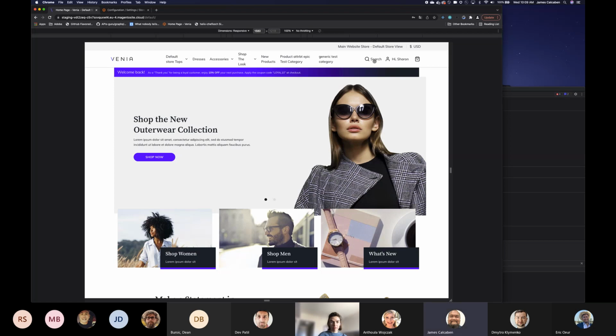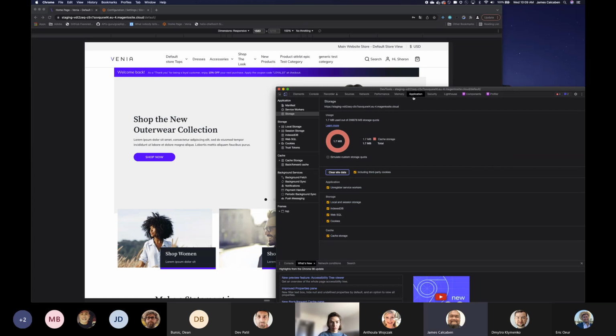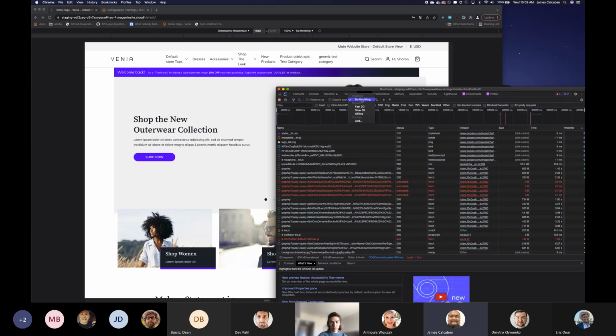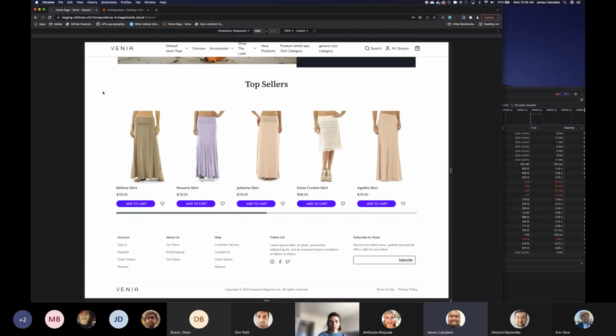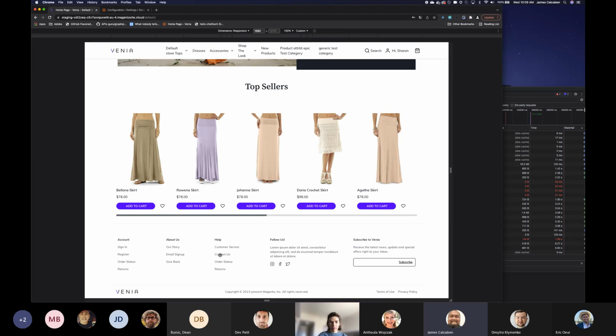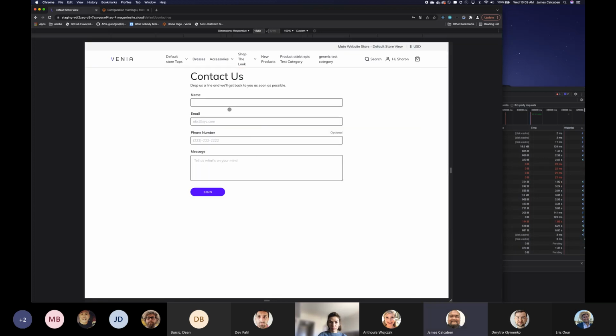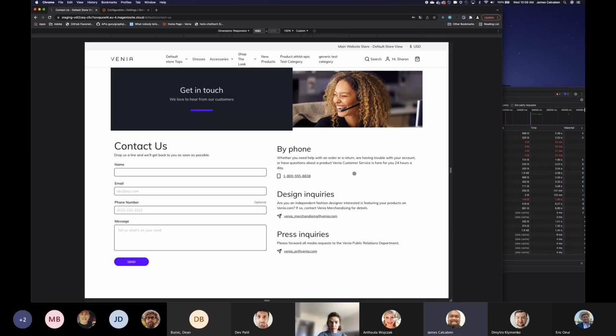And the last one I wanted to show was the shimmer loader, and for that I would need to throttle our network to actually see the shimmer. Let's do this, and we'll load up one of the new CMS pages, which would be the contact us. And you'll have to kind of be on the lookout because it happens pretty quick. So here we go, see the shimmer, and boom, we have the CMS page. I think that those are the big features coming in the next release.